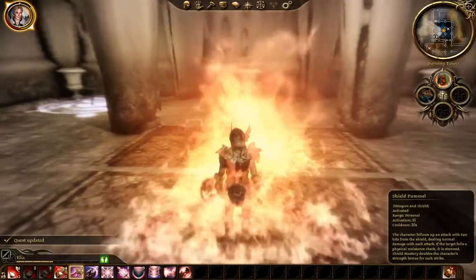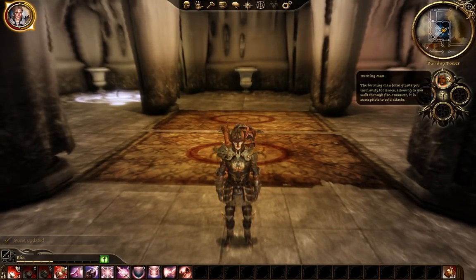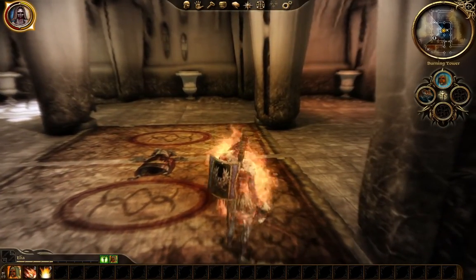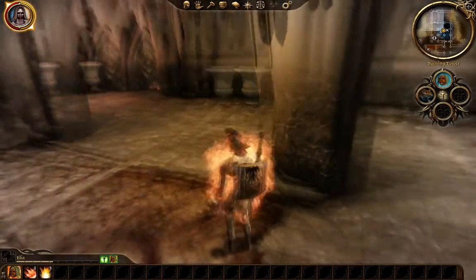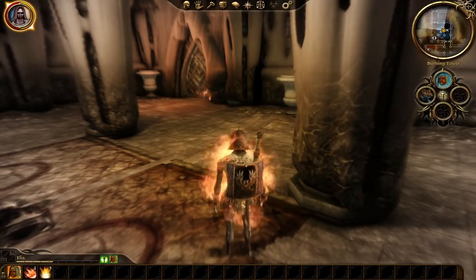Yeah, so killing him actually killed the demon. I totally forgot about that, and I am very on fire. Right, so we can now turn into the Burning Man, who's quite cool. He can set people on fire. He has Fireball, and he has Flame Blast. I don't use Flame Blast that much, but Fireball is very useful. He's also immune to fire, which is incredibly useful, and it's the only form where you still have access to your weapons.